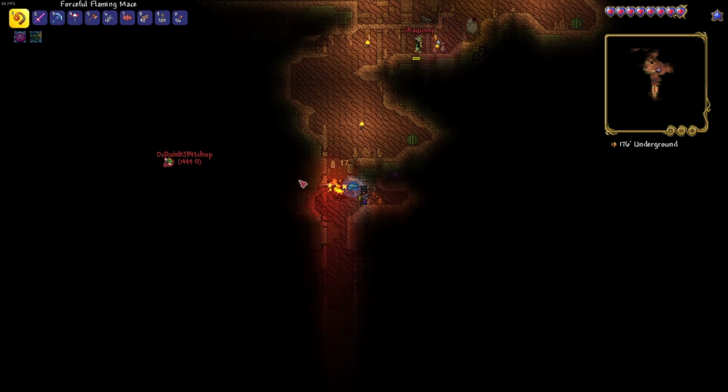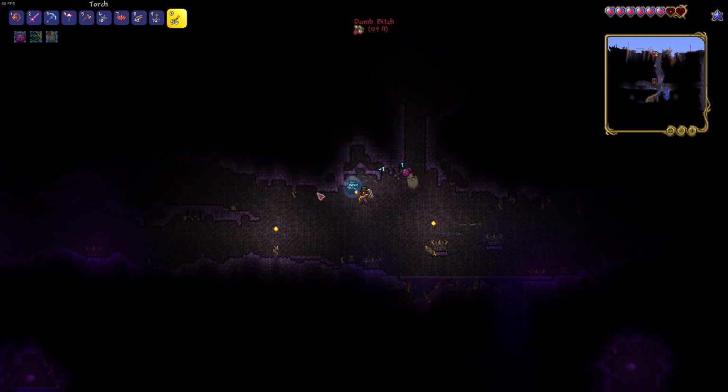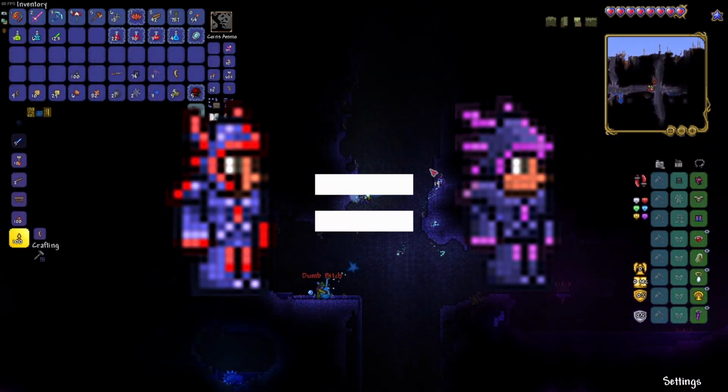Anyway, on the way I decided to visit the underground ocean biome, said hi to the locals under the desert, and decided it would be a good idea to try and farm this item called the Ancient Shadow Chestplate. For those that don't know, the Ancient sets are just versions of another armor set that is dropped by enemies rather than needing to craft it.